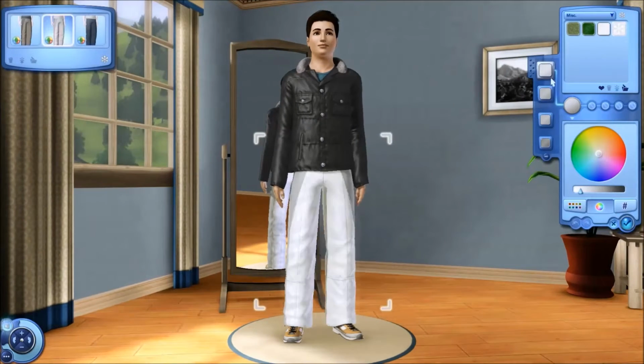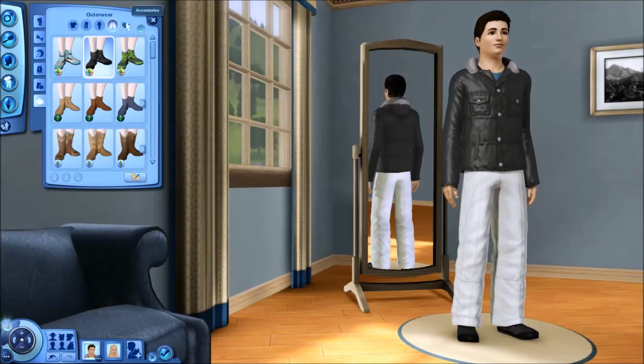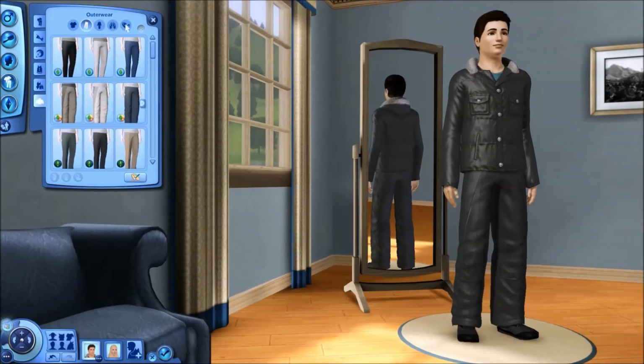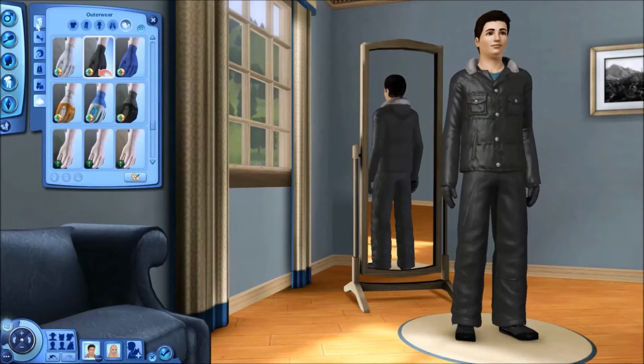Let's see, he has the snow pants from Seasons that I just made to be black, actually, because I started out with them white, and then I'm like, that doesn't really look very good. So I ended up changing them to black, as you can see here. Oh, Create a Style, I love you. And then gave him some gloves.